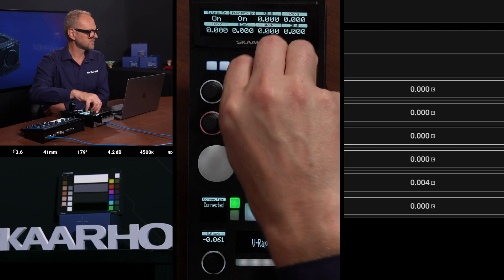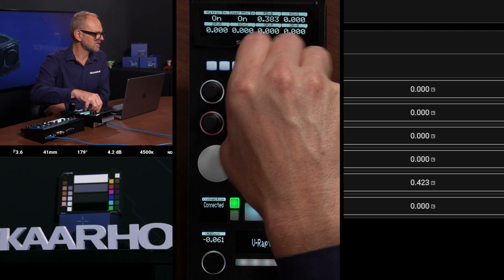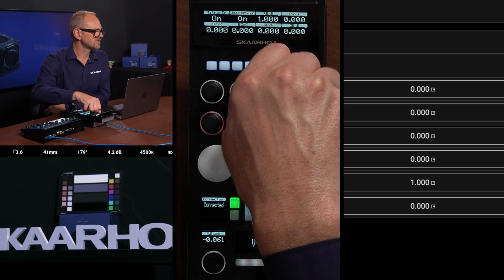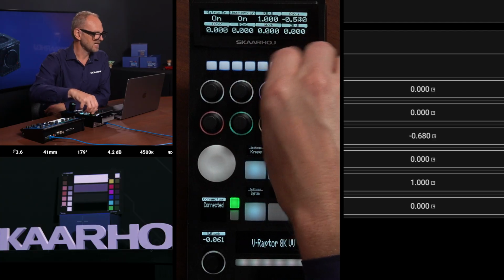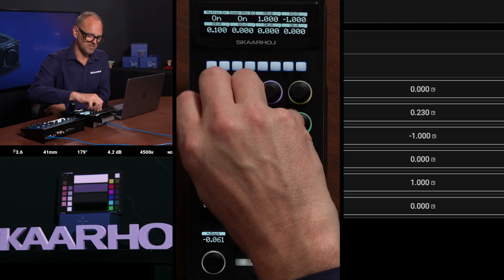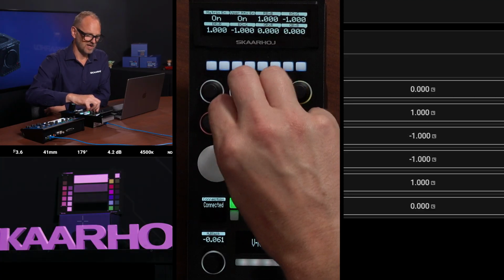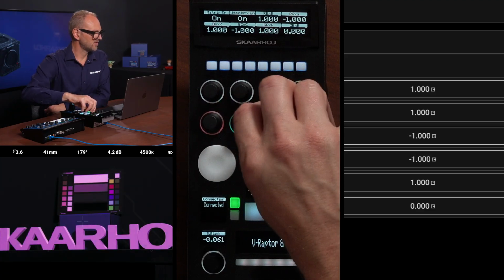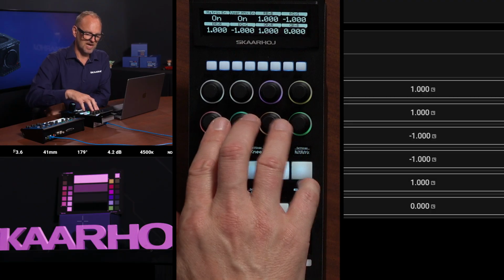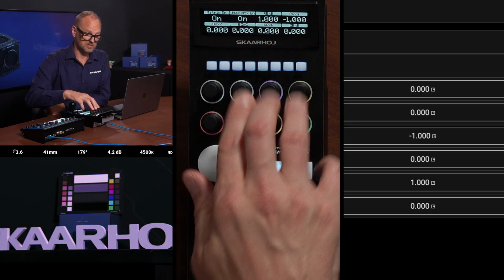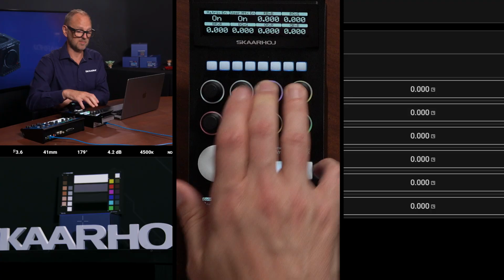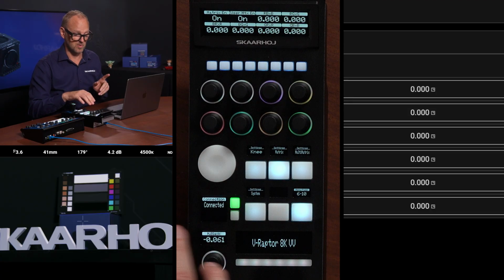So that enabling is actually for both the user matrix and the multi-matrix. So right now, let's just turn some of these knobs like crazy, and you'll be able to see some sort of action happening in the UI of the image, so that you can verify the effect of these parameters on the image. Okay, that's all great. Now I want to reset. If I press and hold these, I'm resetting back to 0. Very useful little feature to know about.